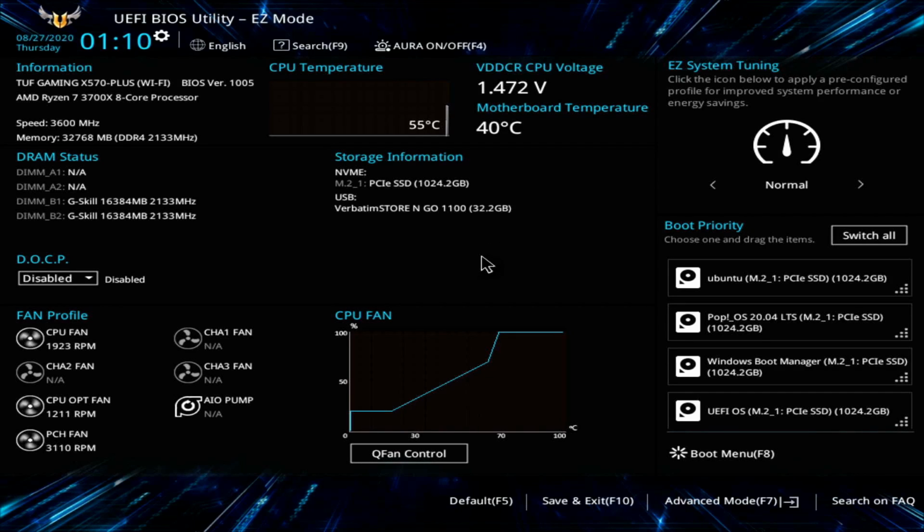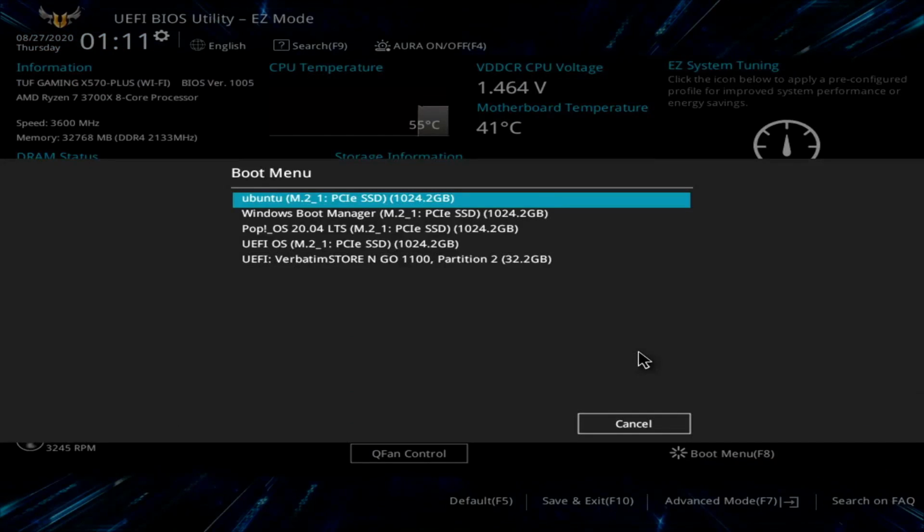Now for my BIOS, it's kind of nice because I get to use a mouse if I want, or I can also use my keyboard to go ahead and select through things. Here on the right-hand side, I do have the availability to go through various different bootable devices, but what I'm actually more interested in, at least on mine, is the boot menu. So it says here, if I want to get to the boot menu, I can select F8. Yours might be different, and or you might have to go into the advanced mode, but I'm going to just check out F8 real quick.